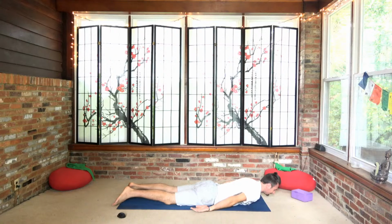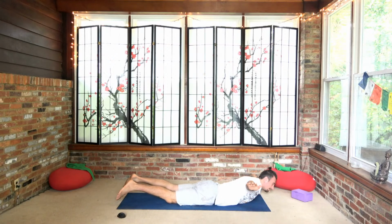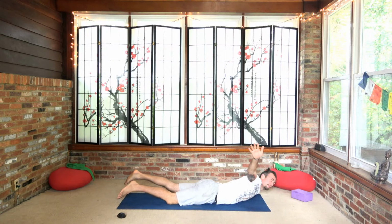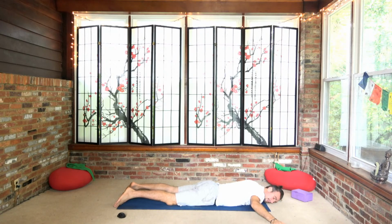Now, float everything up. Hands by your sides, float them. Let's take the arms out in a T here. Let's fly left to right, rolling on the abdomen. Really good for the abdomen. All right, to center. And lower the opposite cheek down to the mat. Take the hands back by the side.